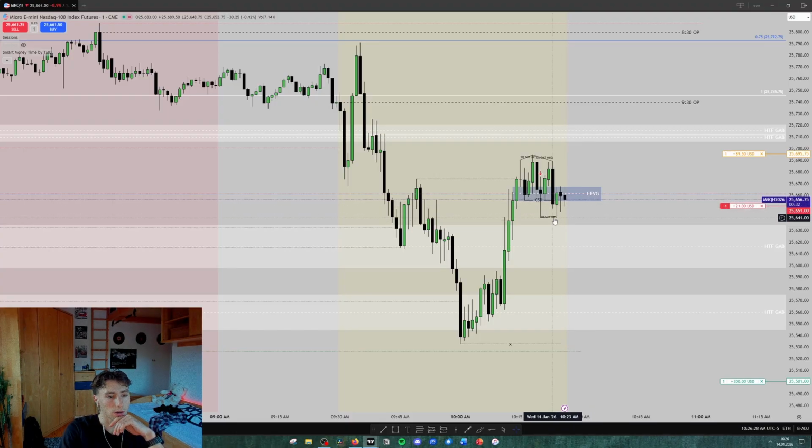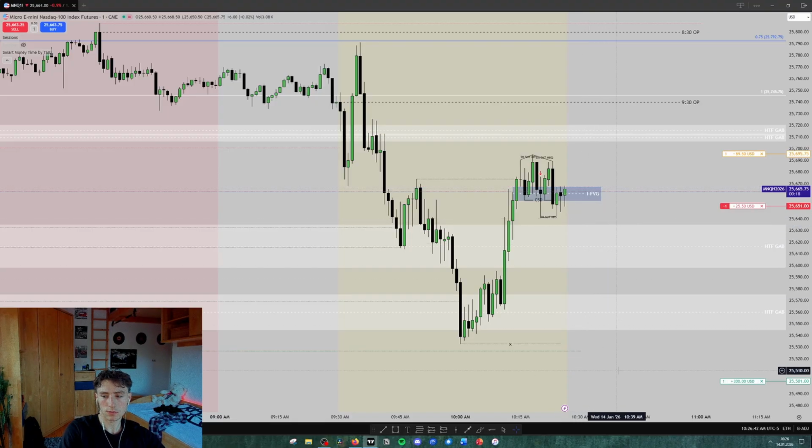So as long as we close inside the gap, we're not really in strong bearish conditions. Right now it looks like we are building up sell liquidity. We could basically stay in consolidation here, basically time distortion until we reach 10:30 as a really inside macro actually. Yes, it's looking more bearish.